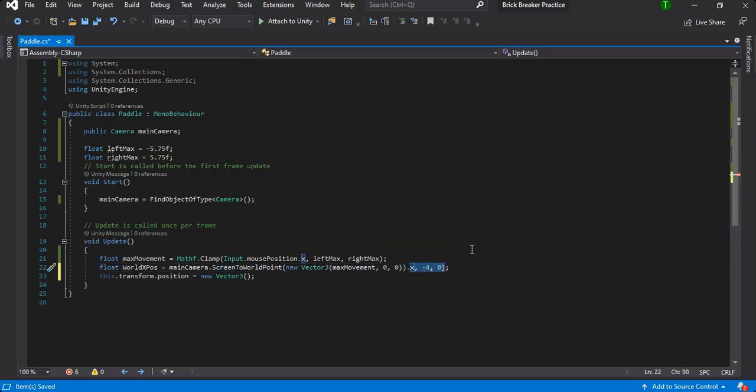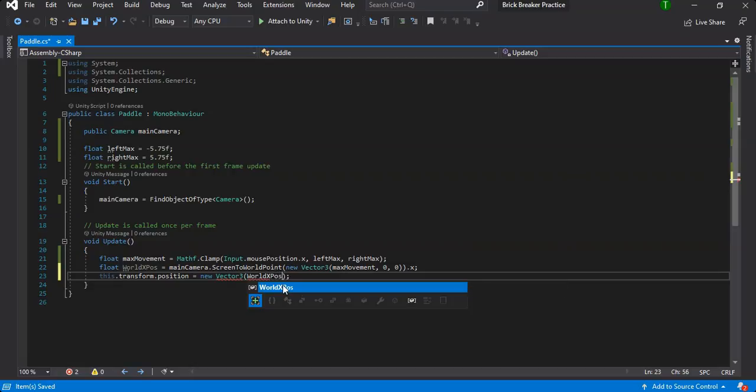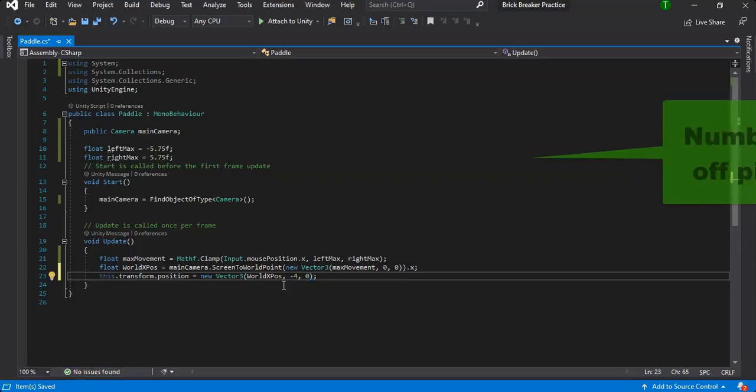So then we get rid of this, because this is just an X position. This is not a new vector. And then we need to actually transform along a new vector. And so the new vector, well, our X value will be our world X position. Our Y value will be -4, and our Z value will be 0.